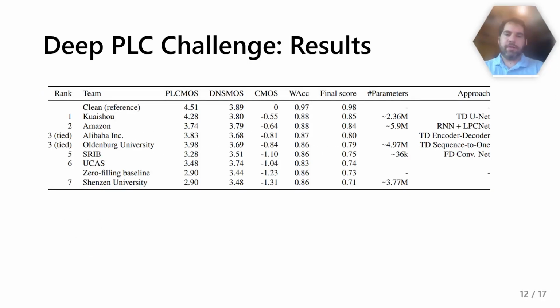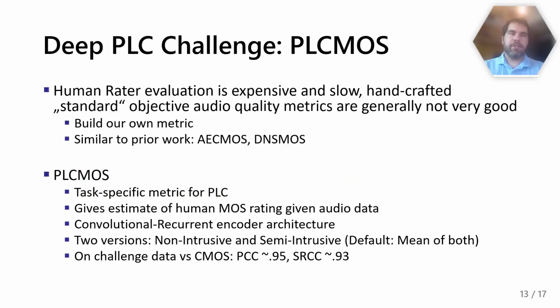So here are the results. You can see that nobody quite managed to beat the clean reference, which maybe should be expected. But a lot of people actually submitted really good models. The first place was Kuaishou, second place Amazon, and for the third place we have Alibaba Incorporated and the Oldenburg University tied, all with really good models, and I hope that you will also have a look at their posters in this session.